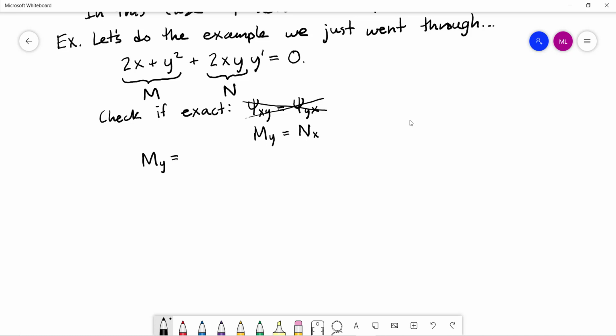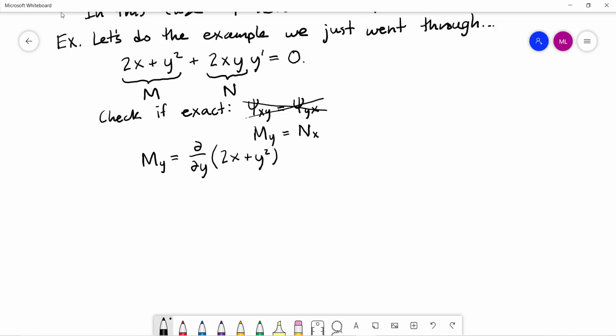M sub y is simply going to be d dy. Let me write it a little, and again, partial d's, but I won't take off points for this in this class, so you don't need to worry about which symbols you use. But if you're comfortable with the symbols from Calc 3 and they make sense to you, then please use the correct ones. But I won't take off points.